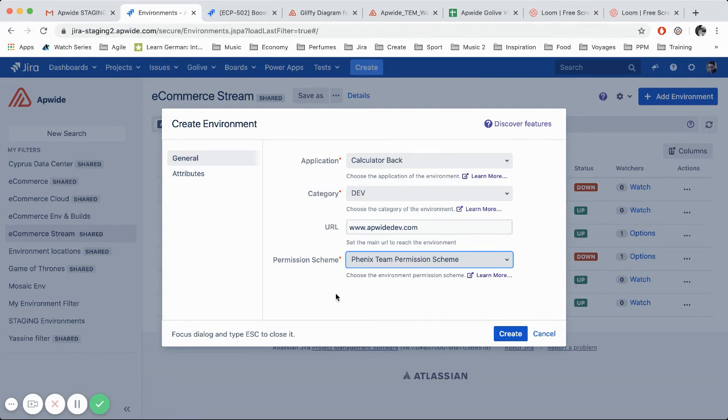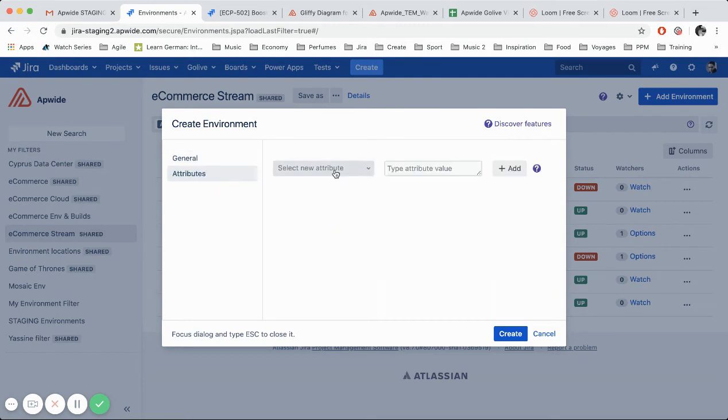Just to give you an overall idea of the permission scheme, this is what can grant permissions to do specific actions inside the environment. For example, I can give the Scrum Master some specific permissions: you can add the status, you can deploy the versions, you can change the attributes of the environment, etc. So we will cover these in further detail in the administration videos.